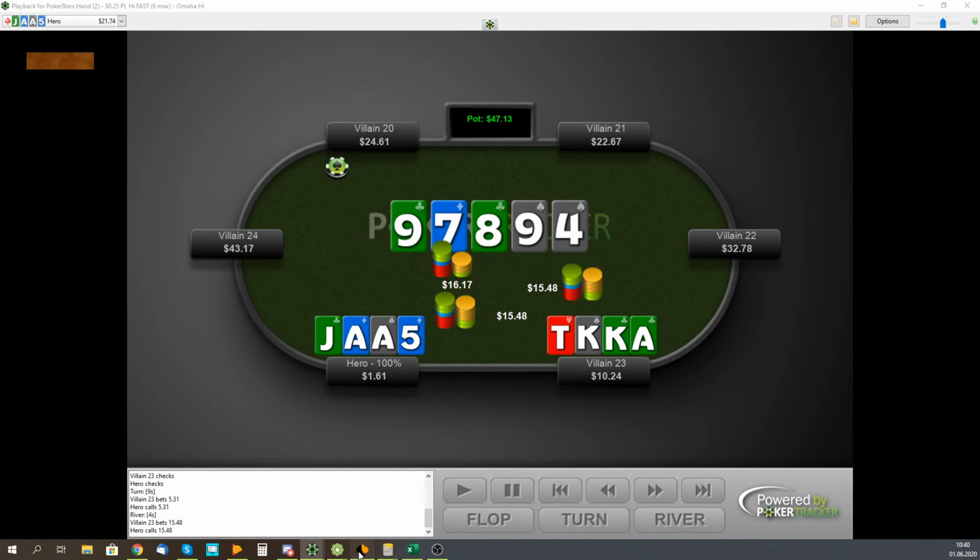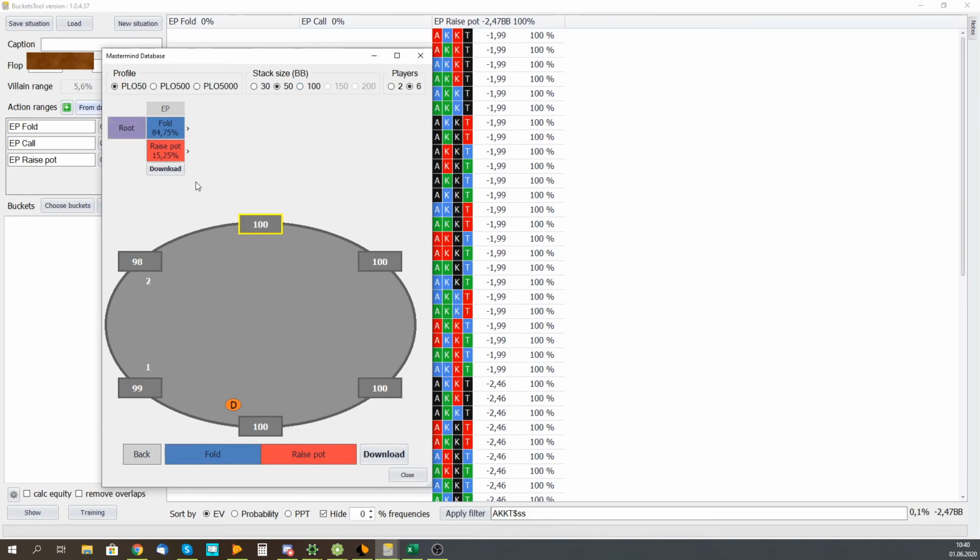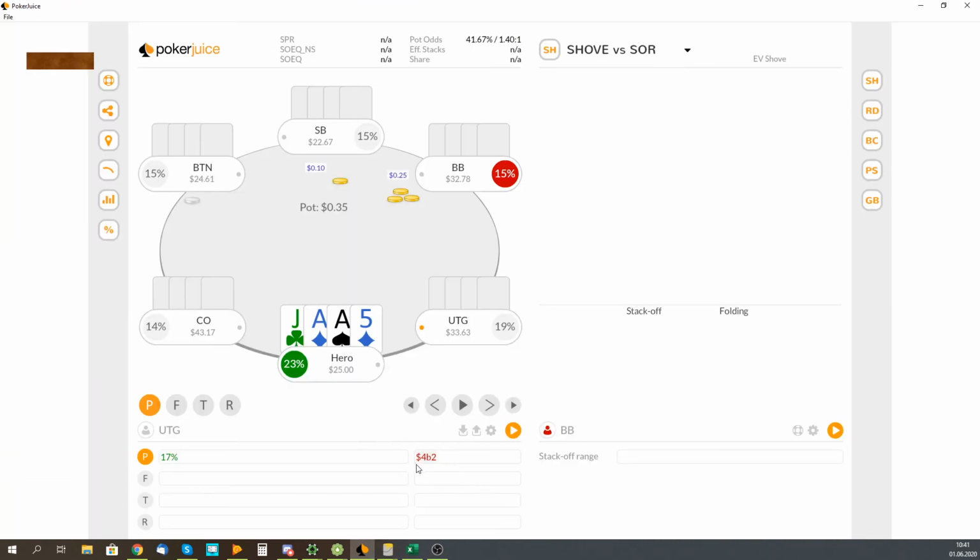So what I did is I took and pasted it into Poker Juice, and then I gave under the gun like a 17% opening range. If we just take a look at the bucket tool here and say 100 big blinds, so 16.8% he should open. And then I excluded a 4-bet range of 2, which is basically aces, as when he doesn't 4-bet ace king king 10 single suited, then we can narrow it down to aces.